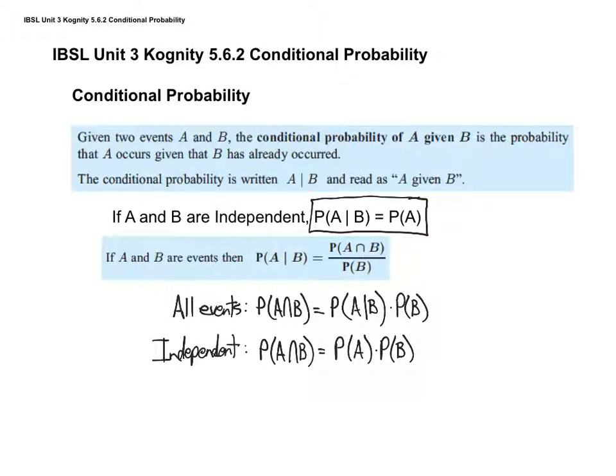Okay. Now, the formula here in the blue box is the one that you're probably going to use the most as you are working on problems here. The probability of A given B is the probability of both divided by the probability of the given. That's an easier way to remember it than just the notation. We have the probability of both happening divided by the probability of the given happening. Okay? Now, we've talked about this a little bit. Let's go ahead and look at an example or two.